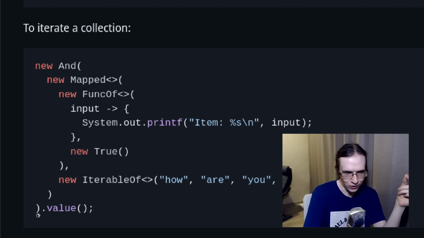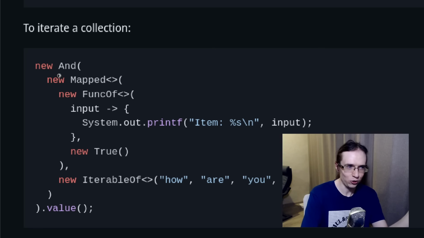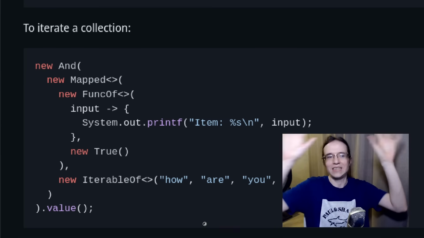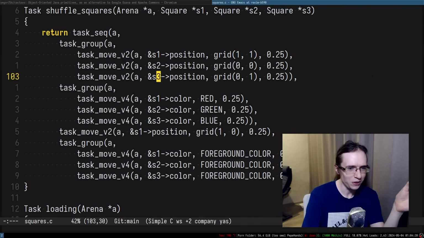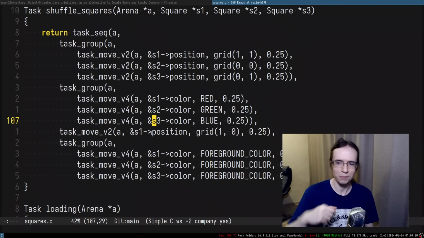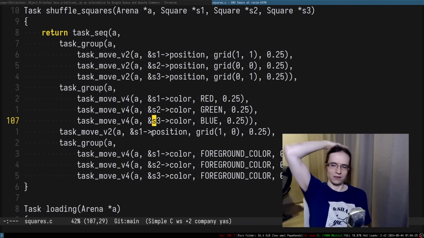The actual action happens when you call this method, value. And that forces the thunk, like in Haskell, and it actually starts calling all of the methods of all of these internal things and so on and so forth. It just activates the object and it does the thing, right? And it's kind of similar in here, right? Because by themselves, if you construct these kind of things, they don't do anything unless you call an update method of that thing, right? So it's kind of similar to his code.